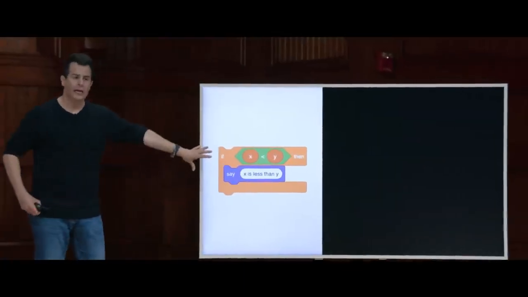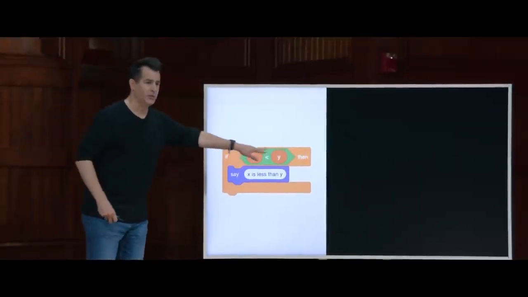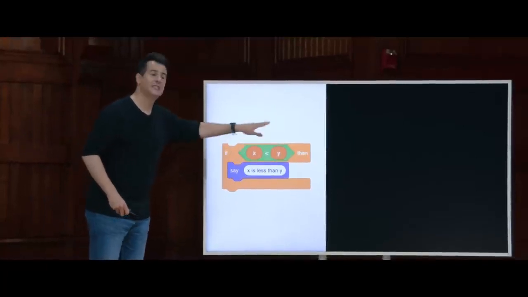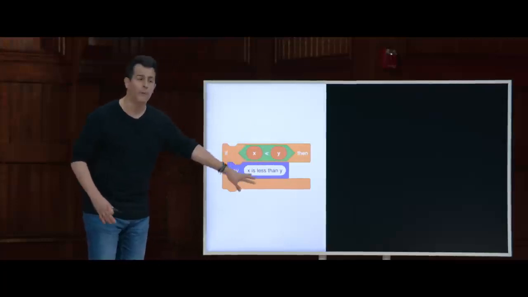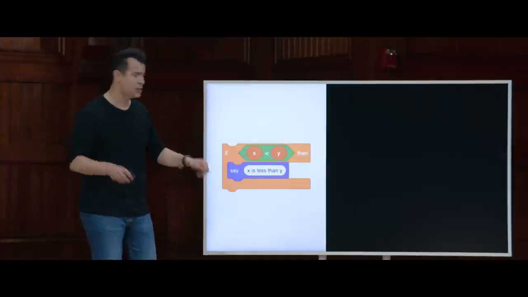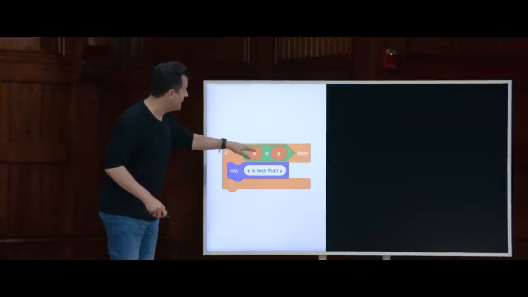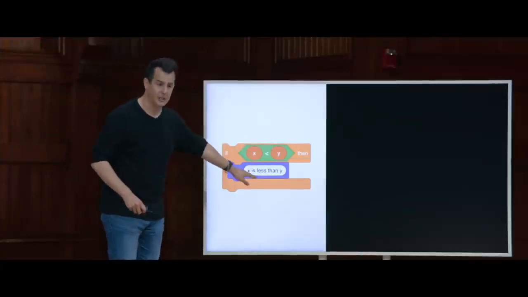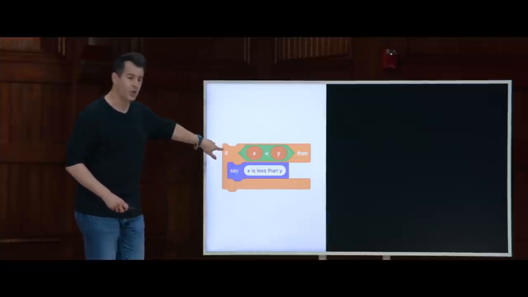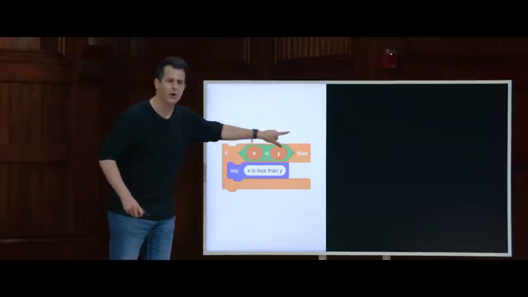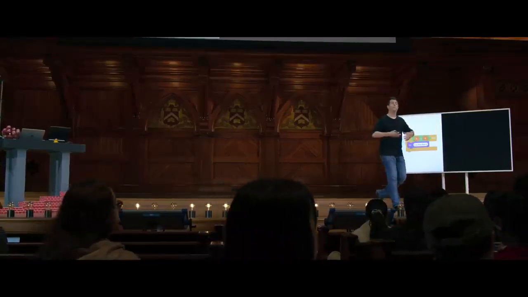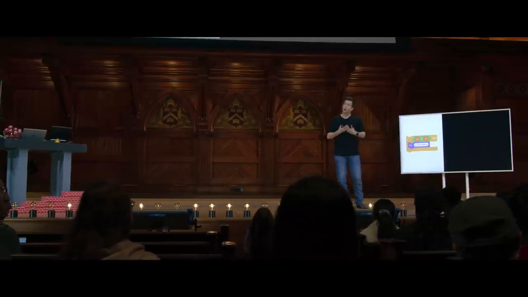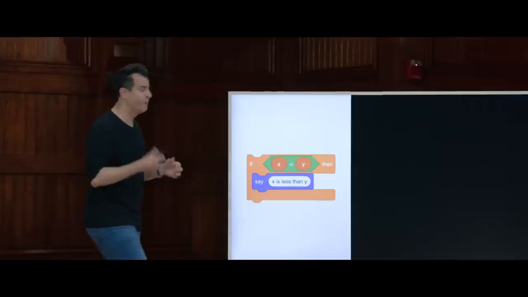So here in Scratch is how we might say if two variables, x and y, one is less than the other, then go ahead and say, quote unquote, x is less than y. So kind of a stupid program, but just to show you the basic syntax for Scratch, this is how you would ask the question. If x is less than y, then say this. So say is the function, if is the conditional, and the green thing here we called what? What do we call it? Yeah. A Boolean, or a Boolean expression, which is just a fancy way of saying a question whose answer is true or false, yes or no, 1 or 0, however you want to think about it.